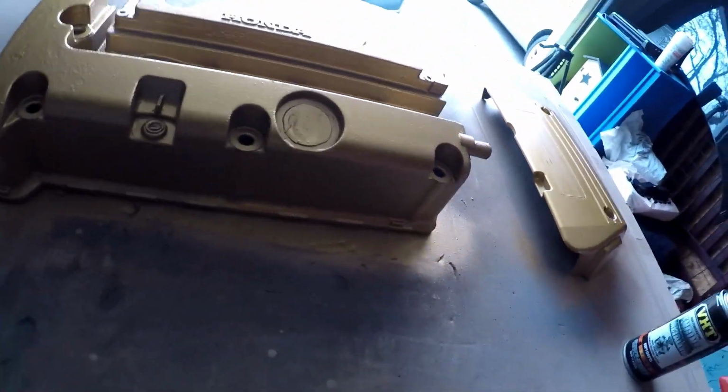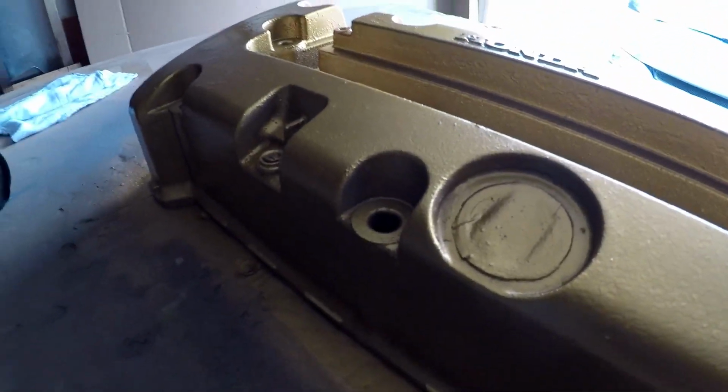I got that idea because I had seen a gold bar and I saw the flake on it, and I was like, wow, maybe that's what I could do instead of sitting there. It would have taken me days to sand this down to a straight solid finish. And honestly, I think I like this better because you're not going to see this. So you guys tell me what you think in the comments below. We're going to do a valve adjustment, and peace.